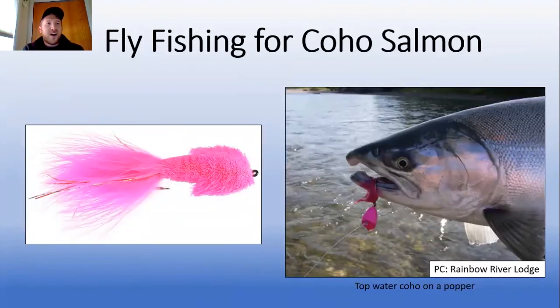A really fun, highly coveted way to target coho or silver salmon on the fly is with a wog or poppers. There's a few rare moments that will present themselves when a wog can be used in an effective way to catch them. Typically, when they're pooled up and they're sitting shallow in these giant pools and they're schooled in several dozens to even hundreds, that's a great time to present a wog or a popper and send it right through the top of that school.